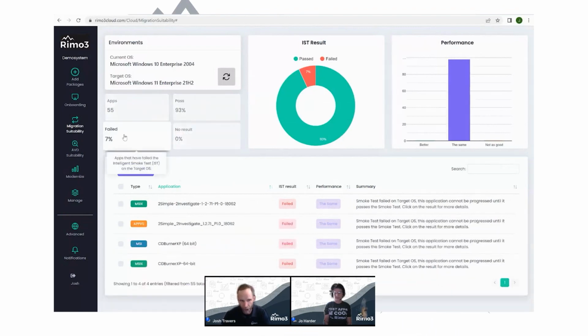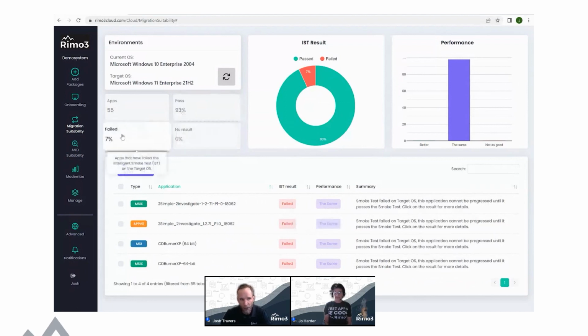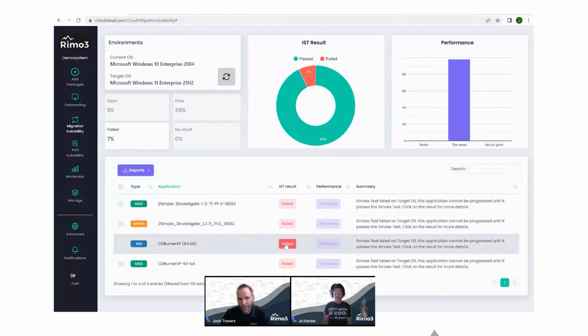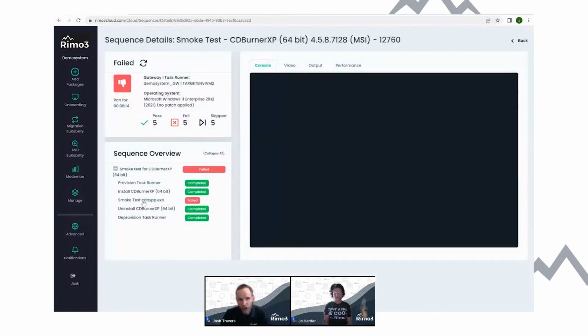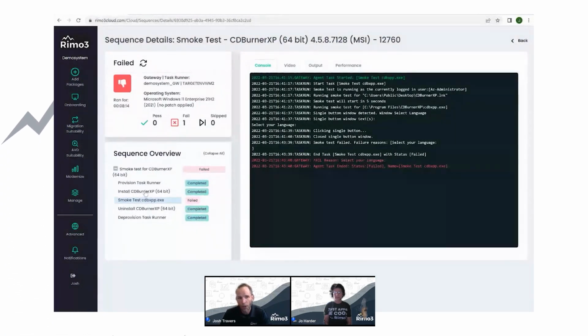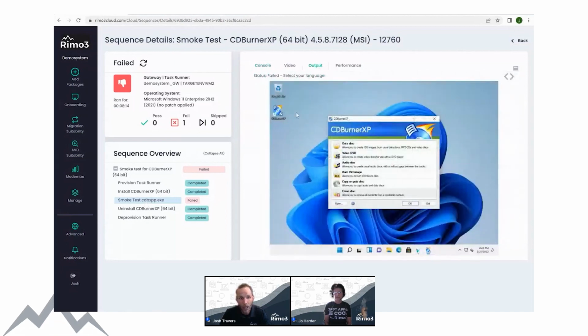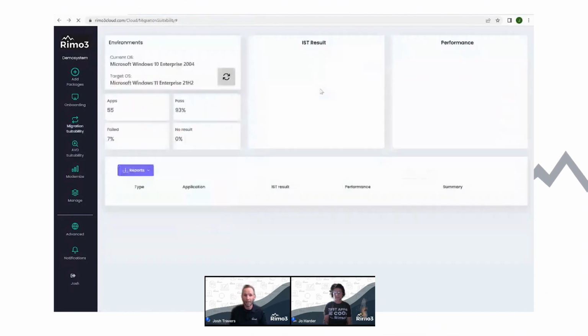So if I do have failures, again, I think the last couple examples that I showed were more on pass rates, but those failures can easily be bubbled to the top. And not only what applications failed, but again, the ability to drill down and determine exactly where that application failed. If we look at this particular one, it installs no problem. But then once we get into that dynamic intelligent test, we can see exactly where it starts to fail. And then again, start to reference screenshots if need be as well. So all of the functionality, including the ability to export the data, is fully supported by Remo3's RESTful API.